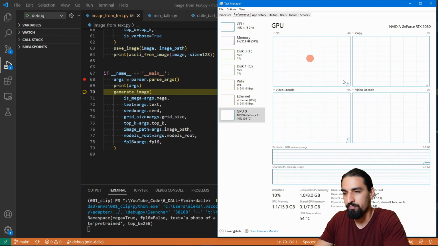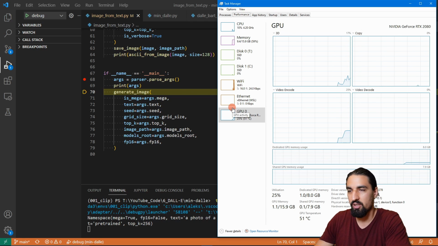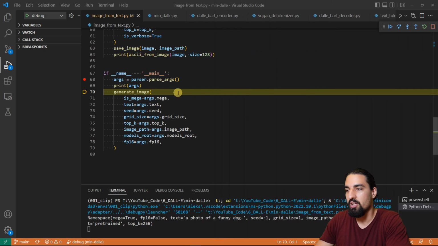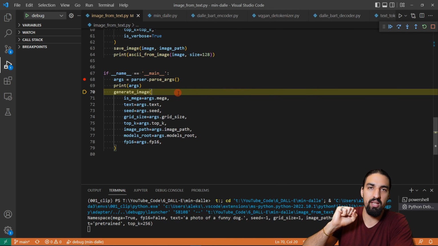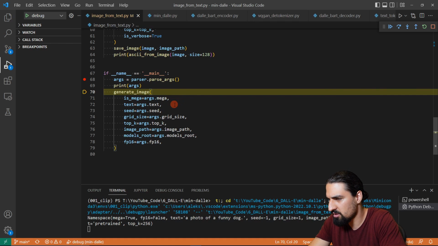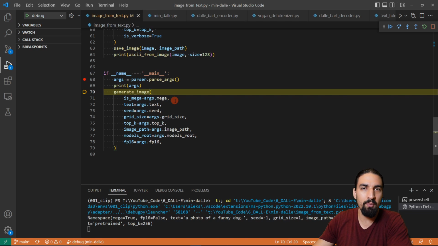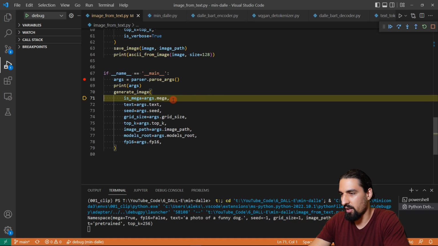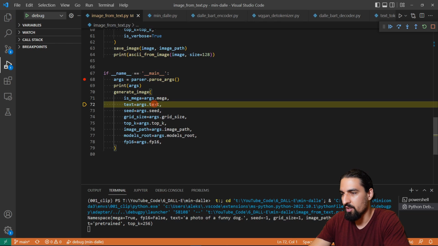So let me show you. We'll see how the GPU memory is slowly increasing as we're going through the code. There's a couple of optimizations in the code as well, such as, as soon as the encoder is created and the image is encoded, they dispose of the encoder. So that's controlled by this parameter. Let me see whether they have it here. I don't think it's in here. They have a parameter that literally controls that behavior. Okay, so again, we're using mega. We have a piece of text.